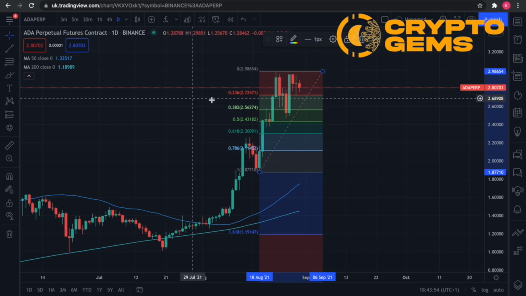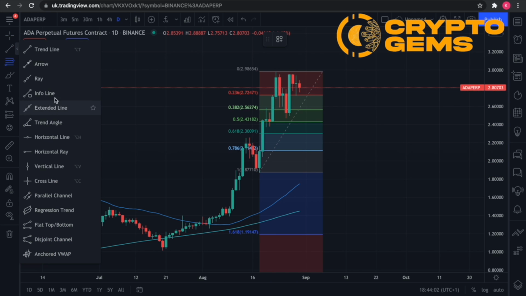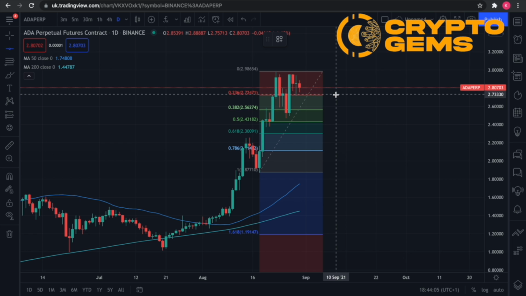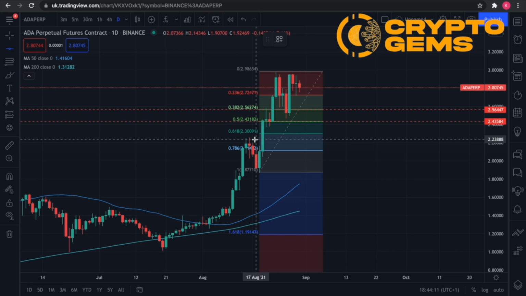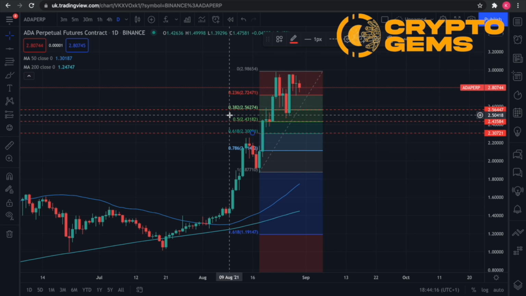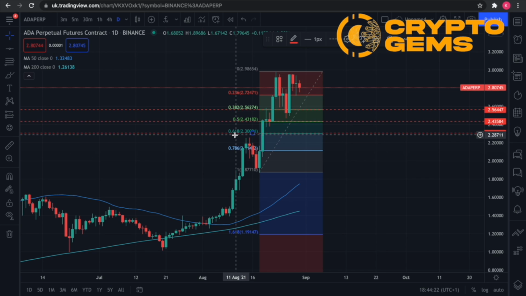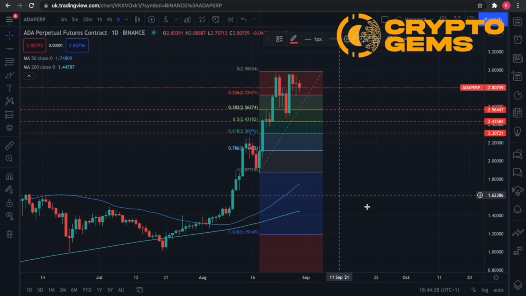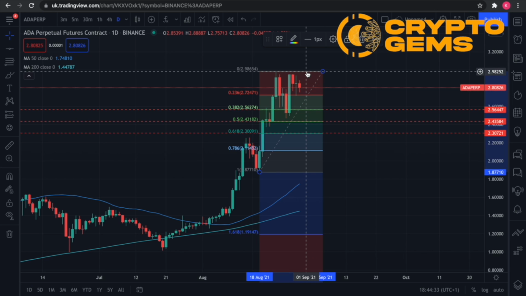So with the Fibonacci tool drawn out like that, from its low to the high, we can see these three key levels. If I just highlight them here with a horizontal line, we've got this level, and this level. I'll keep the Fibonacci up for now. The 0.382 level, the 0.5 level, and the 0.618 level are all three key levels within the Fibonacci sequence, which supports this tool for where price is going to retrace to and move to.